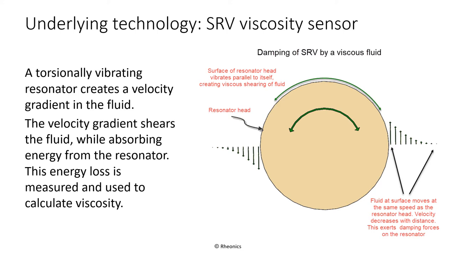A vibrating resonator's frequency and damping are influenced by fluid forces acting on the resonator. The SRV has only cylindrical surfaces in contact with the fluid. When it vibrates in torsion, its surface only moves parallel to itself — the vibrating surface drags fluid with it as it vibrates. This results in an oscillating velocity gradient in the fluid. Whenever there is a velocity gradient in a fluid, there are shear forces due to the fluid's resistance to shearing. This resistance to shearing is what is meant by viscosity. Shearing of the fluid absorbs energy from the resonator — this absorbed energy is what is meant by damping.